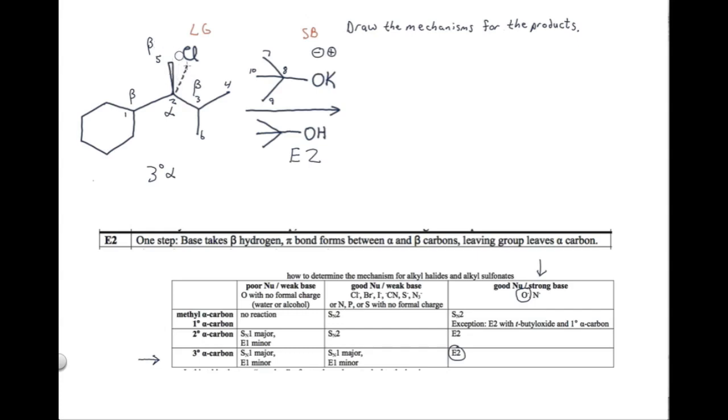And notice that all of those beta carbons are attached to hydrogens. This beta carbon is attached to 1 hydrogen. This beta carbon is attached to 1 hidden hydrogen. This beta carbon obviously has 3 hidden hydrogens. So they all have hydrogens, so all of these beta carbons can participate in an E2 mechanism. So we can anticipate that there's actually going to be 3 main products. We're going to have to draw 3 separate mechanisms for the 3 main products that involve the 3 different beta carbons.